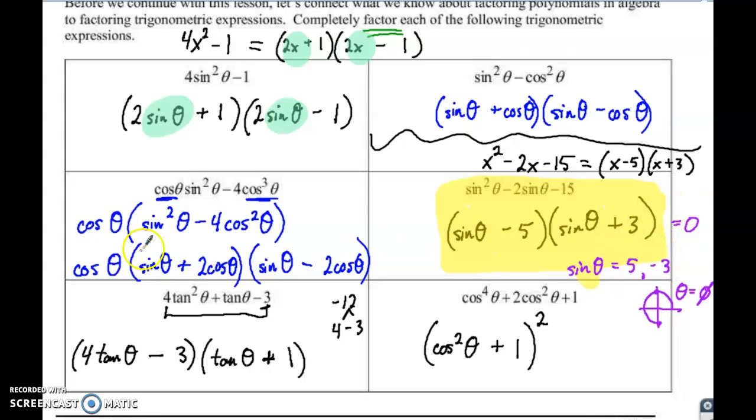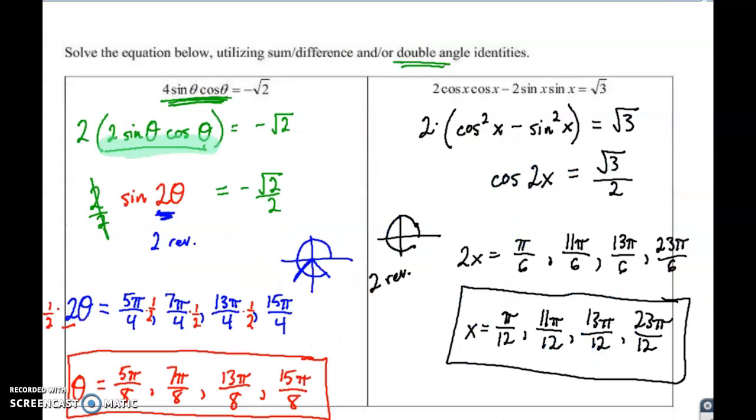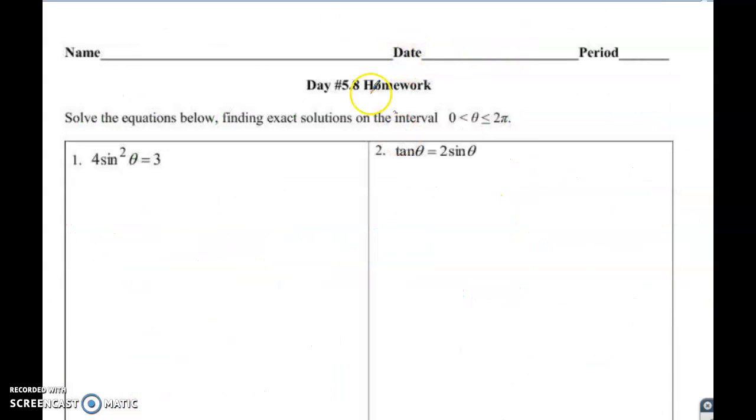Now, when we did that with tangent, it actually doesn't matter because you can have tangents that are bigger than 1 or smaller than negative 1. So I did want to bring that to your attention, and I did a bad job of your notes because I didn't include that in there.